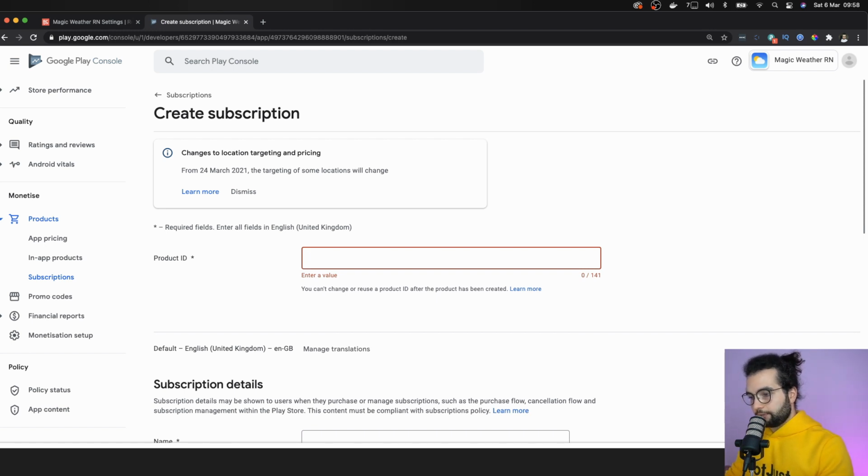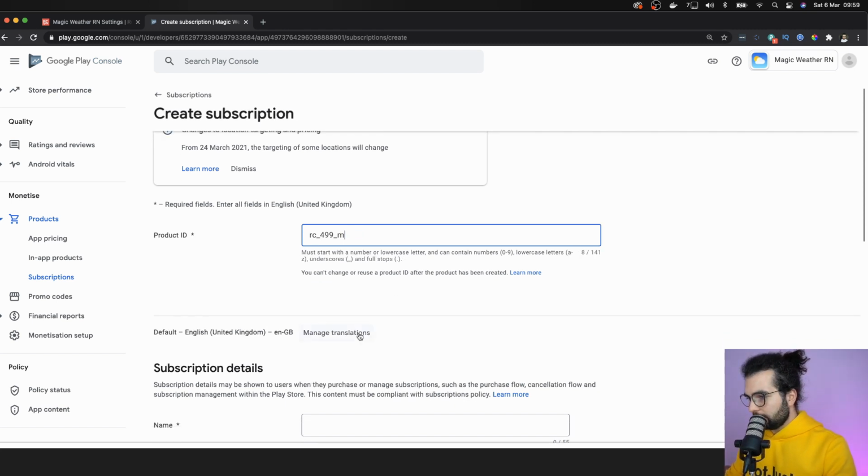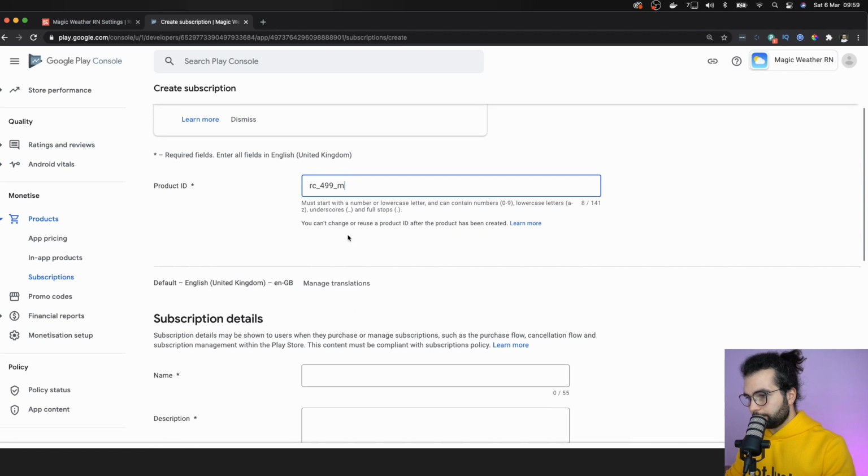Let's say RevenueCat sample app, or just RevenueCat for now. Then we have a price, let's say $4.99. And then the period, is it monthly or yearly? So this one will be monthly. Let's do M. Yeah, that's okay for now.